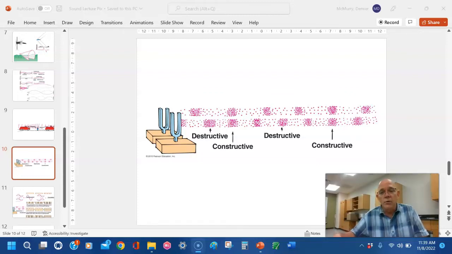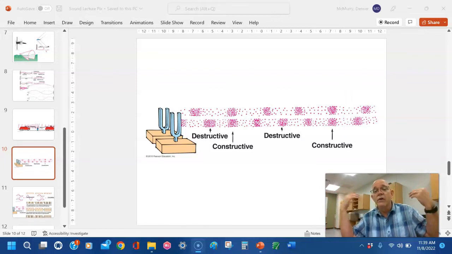All right. Sometimes we want both. If you're in a concert hall, you want things to echo and vibrate off the walls in such a way that they are constructive. So it makes a better sound experience for the people listening to the orchestra or the rock concert or whatever it is.